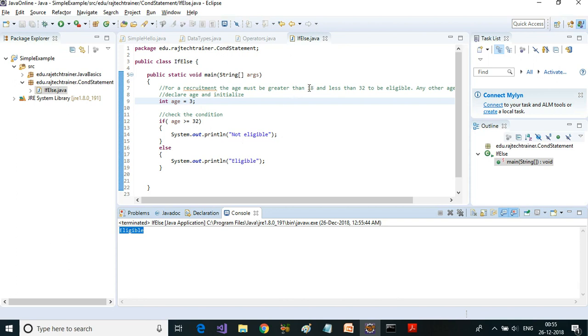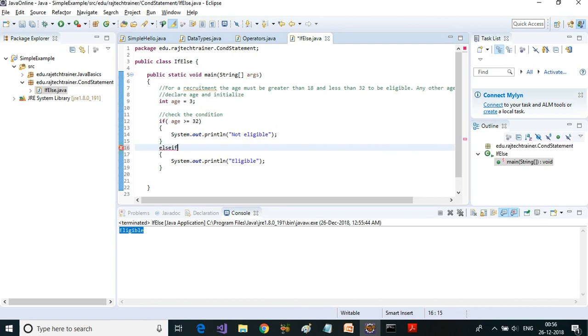The age should be greater than 18. For that, I'm going to use else if age is less than 18. Else if age is less than 18, then also he is not eligible.